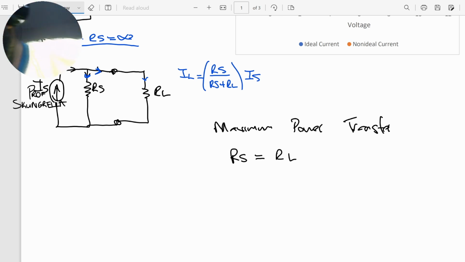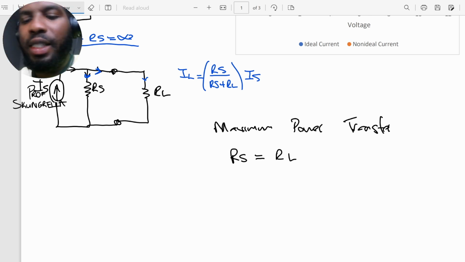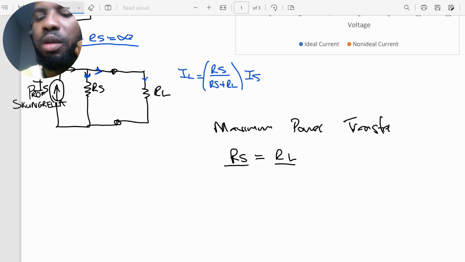Especially when you talk about antennas, when we design antenna systems, we want our source resistance, which is the resistance or the impedance of our power supply or our signal generator, to be equal to the impedance of the load, to be equal to the impedance of the transmission line, so we can have the maximum amount of power going to our load where we will have our signal being radiated out. So again, for maximum power transfer, RS should be equal to RL.